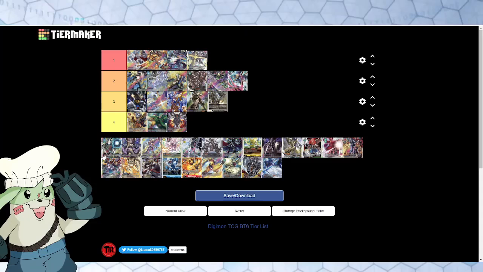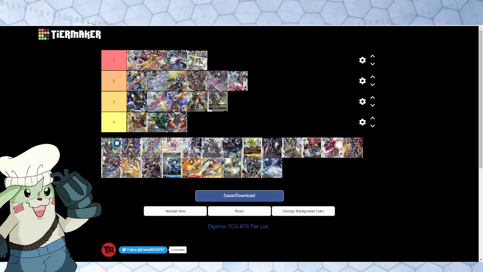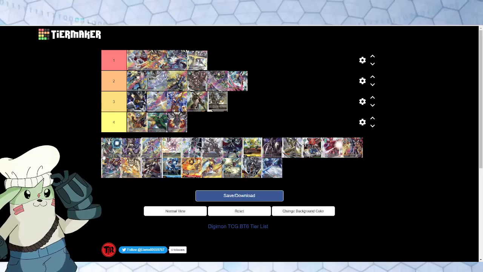I think it kind of knocks it down to the very top of tier 3, at the very least, very bottom of tier 2. I'd put it mid tier 2 probably. Imperial Dramon's just that deck that's always going to be around.